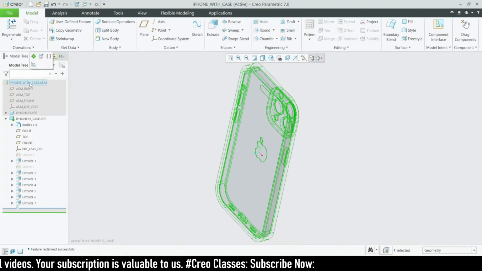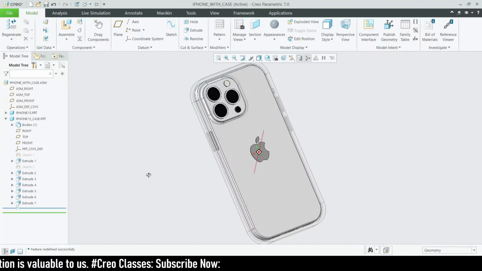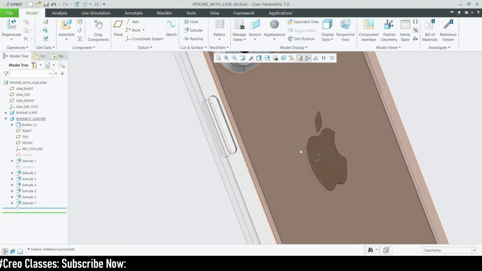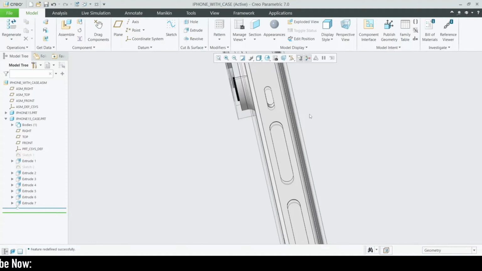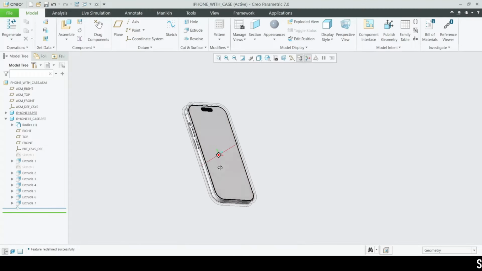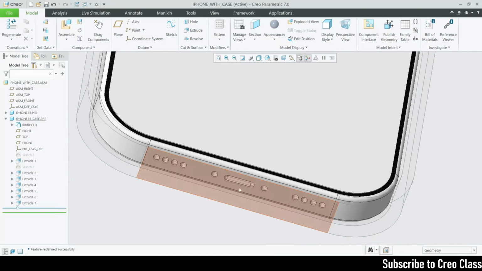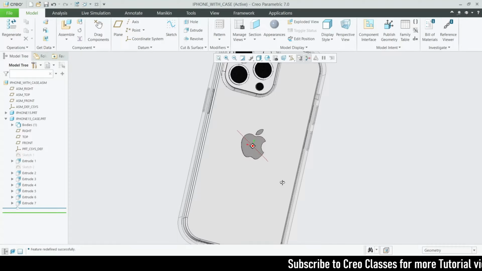So let's make the entire part an active part. And then you can't see the case, right? Because we have some transparency color here. Here it got placed in the exact position, as you can see. And for the bottom, yeah, it is created really good. So yep, we have completed our part.